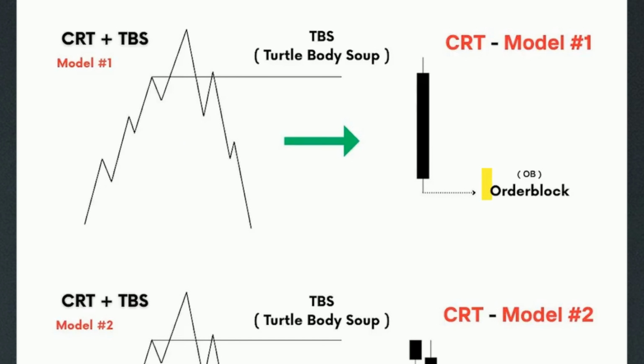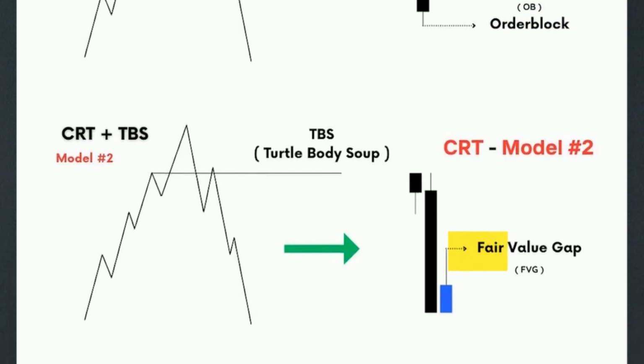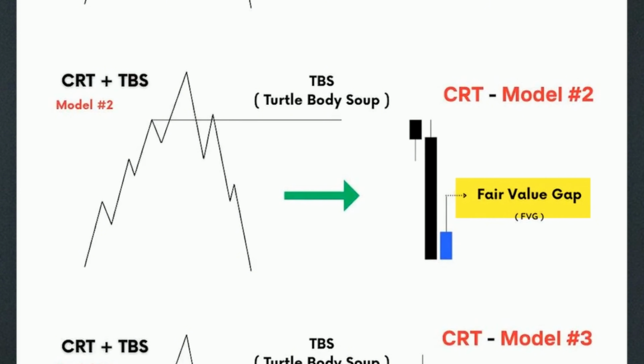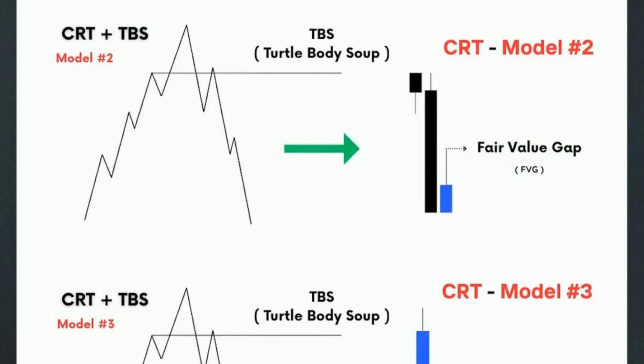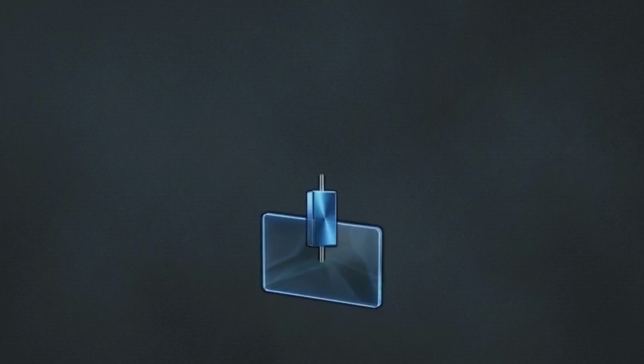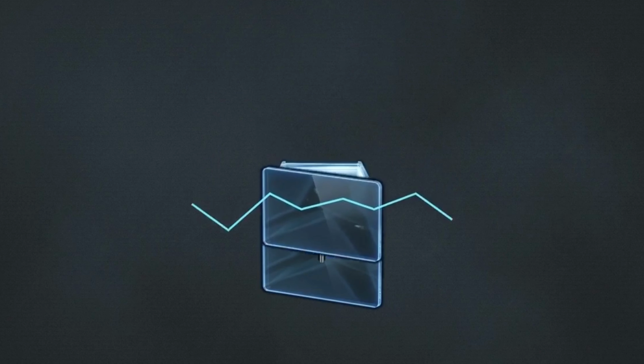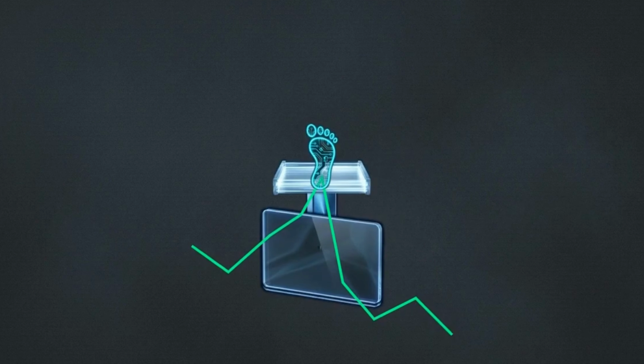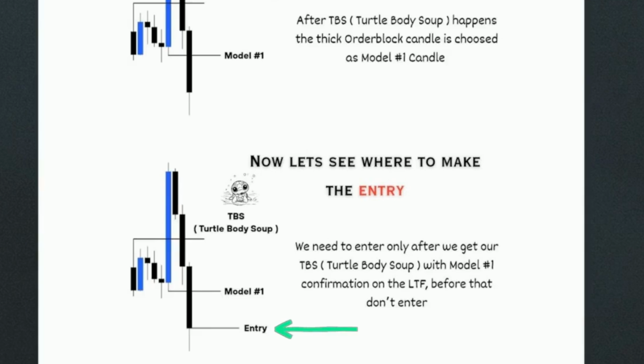While the order block is a primary trigger, other models exist. You can also look for a fair value gap in Model 2, or a clear break of structure in Model 3, depending on how the price action develops. Layering this micro-level confirmation over the macro context creates the signal to execute the trade. Execution is mechanical. The entry is placed at the close of the confirmation candle, with the stop loss positioned behind the high of the manipulation move.